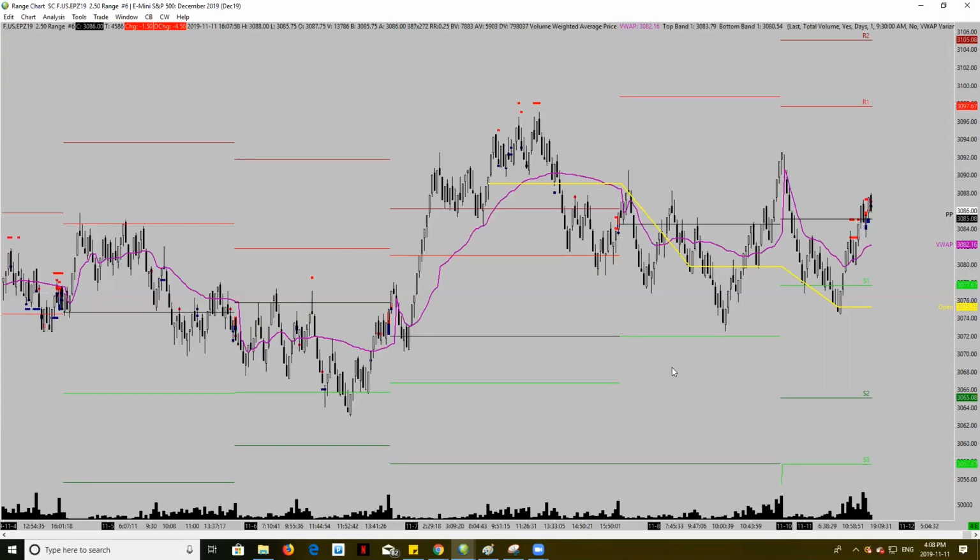So the first chart we're going to look at here is the 10-tick. The 10-tick is a range chart that actually prints 10 ticks from the top and bottom of the extremes of the candle. So every candle is actually congruent except for the length of the wick and the body. It'll print 10 ticks from top to bottom.